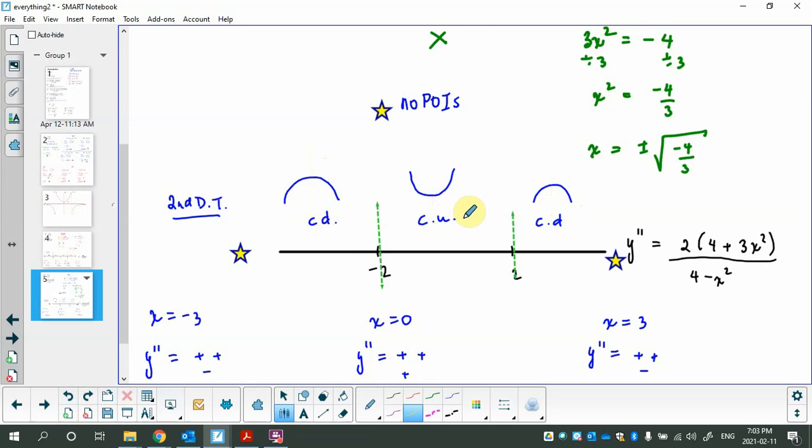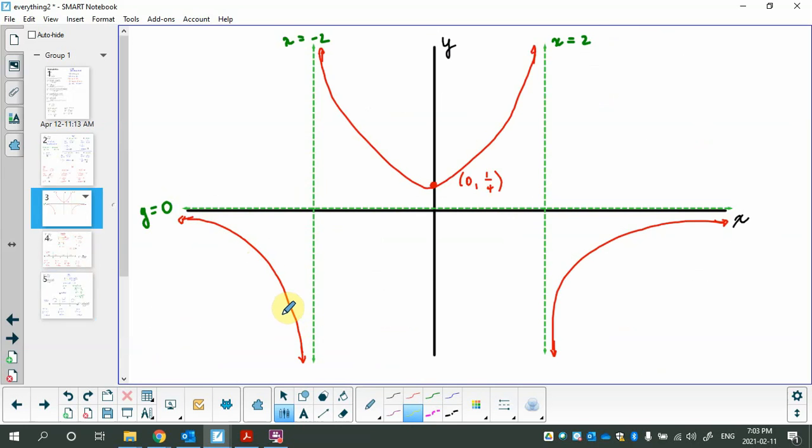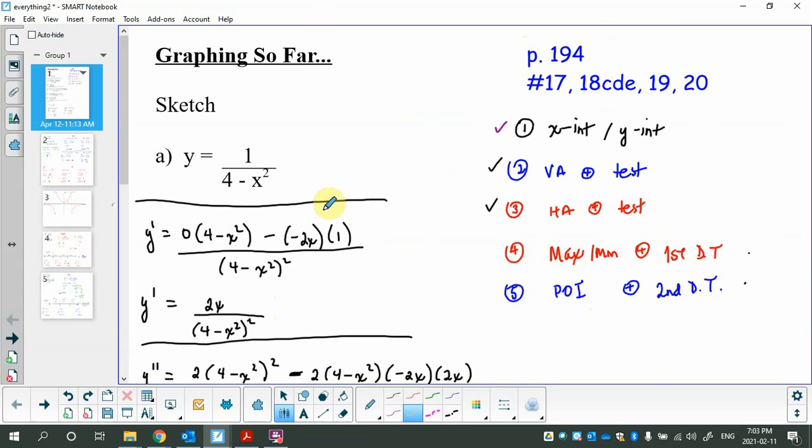What we do have to do is make sure that we're this way and this way and this way. So concave down, so frown, smile, frown. And I can tell that it's already worked. I've got half a frown here. That's the concave down. Here's the concave up. Here's the concave down. Everything matches for me. I'm good. So I have completely sketched this using all the tools that I'm supposed to use with calculus.